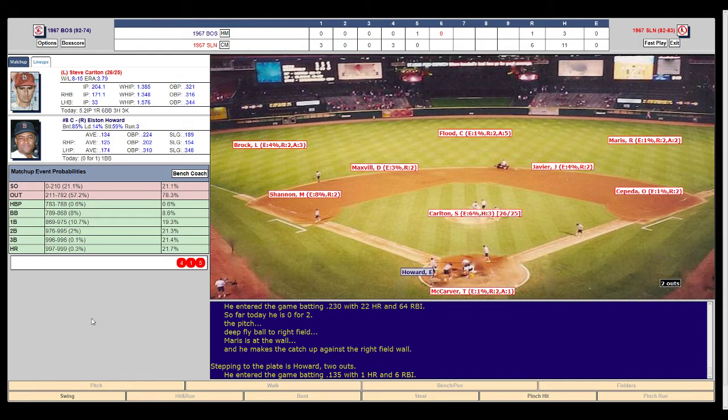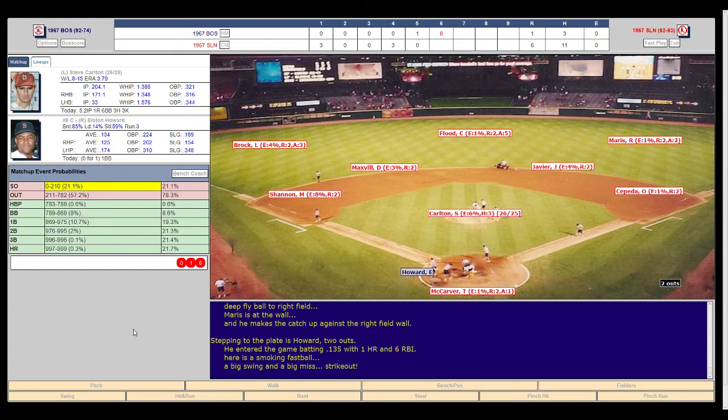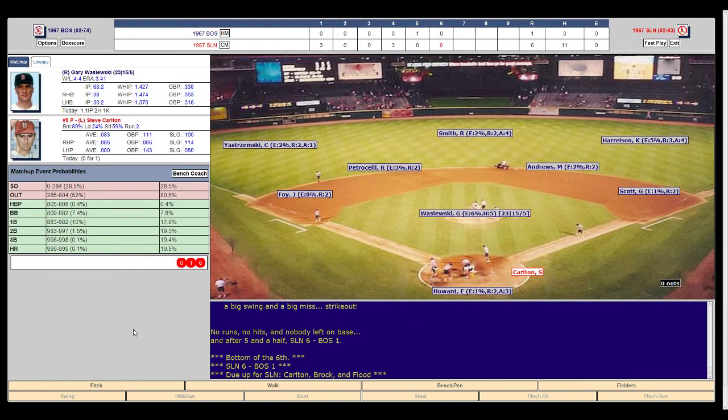The Red Sox catcher's 0 for 1 with 1 walk. Howard needs a 7-8-3 or better to advance. Carlton looking for a 1-2-3 inning, gets the sign by McCarver. He sets and delivers to Howard. Howard strikes out on the 0-1-6 dice roll. Big swing and a miss. Inning over. We go to the bottom of the 6th. Cardinals in total control, 6-1. Due up for St. Louis: Carlton, Brock, and Flood.